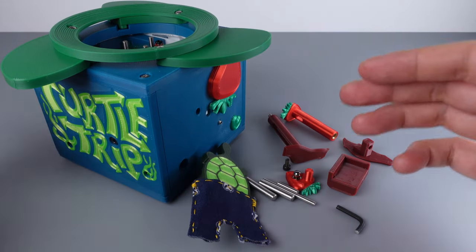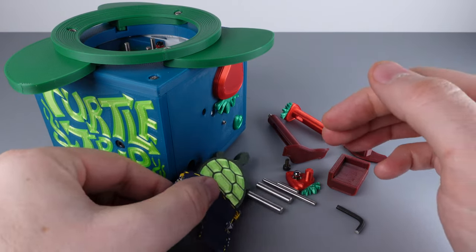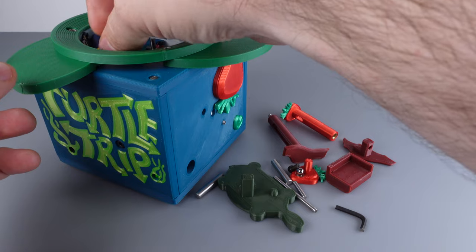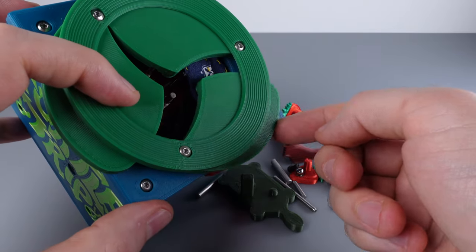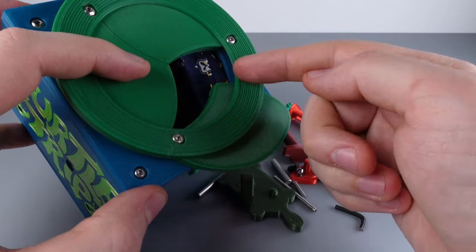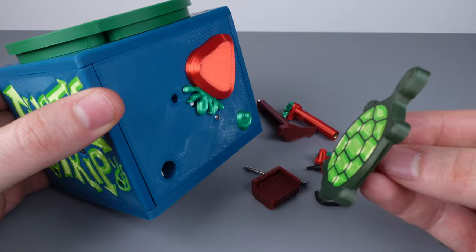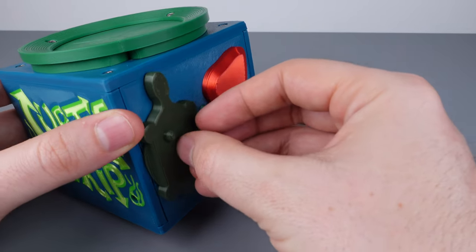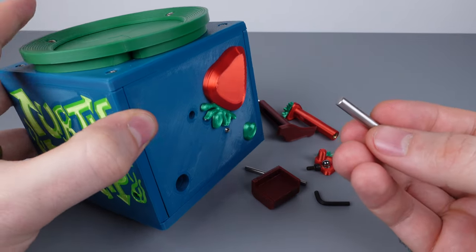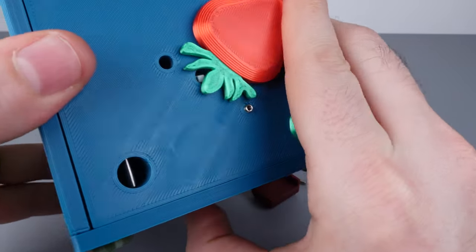That's the Turtle Trip solve — it required a lot of tools. Now let's reassemble everything. First, put the turtle's shorts back in the top; you may need to fold them a little. Make sure the doors close and open smoothly before putting everything back. Once the lid is closed, bring the turtle close to the puzzle and listen for a click. Then use the short thick rod in the bottom hole to reset and lock the puzzle, and you should no longer be able to open the lid with your fingers.